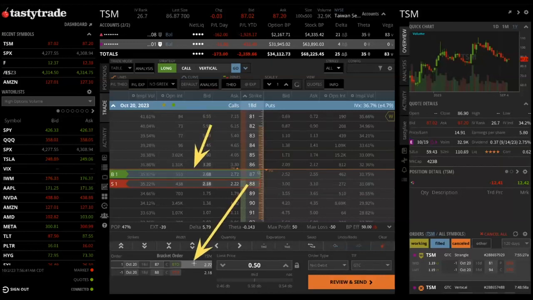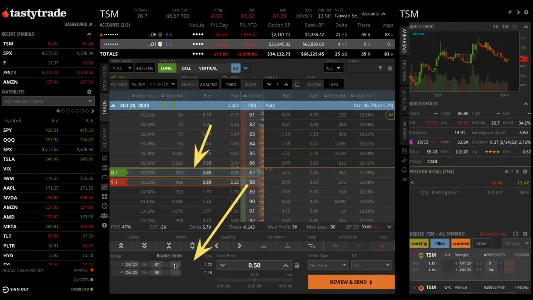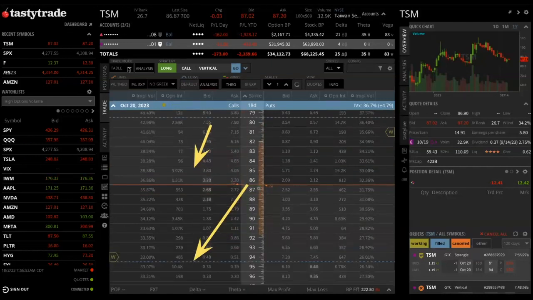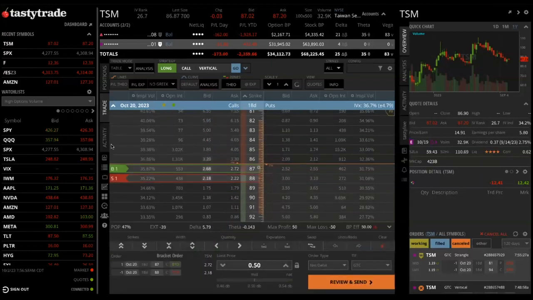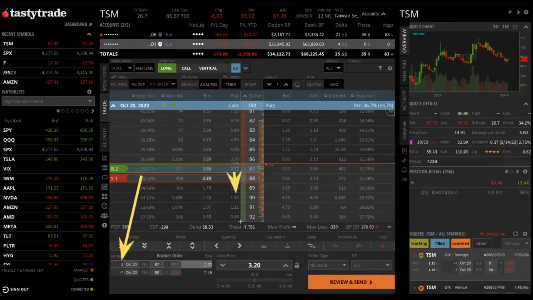You could also click on this right here, or our position right here, double clicking that will select it as well and turn it gray. Once one leg is selected, I meant to clear out my drawings there, but once you have the left leg selected, you can click on quantity and you'll see that the quantity in our order ticket jumps up to 2, or we could jump up to 3, 4, just go to 2 to 1.